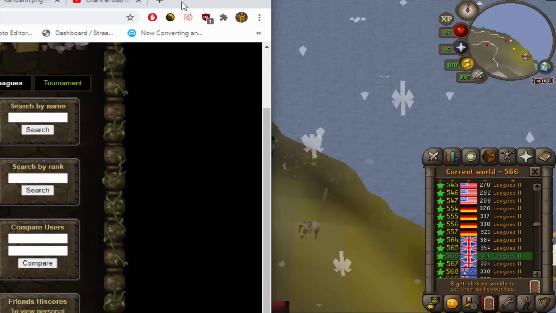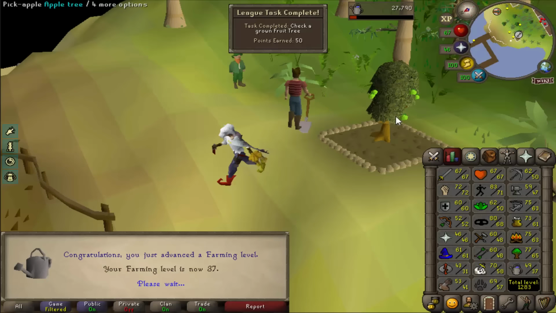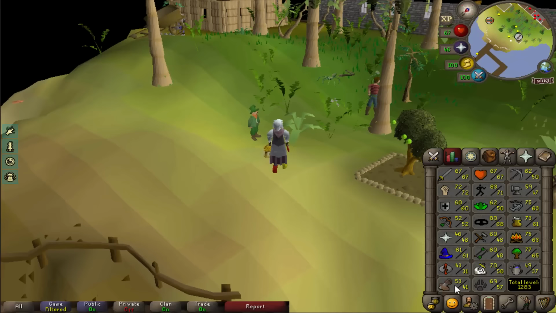Are you serious? Just hopping for Snapegrass, and now we're rank 1 total level. And we're rank 1 league points by a long way. 16 hours later, my apple tree didn't die. 50 points for that one. I'm glad I got lucky on a tree seed early on from a bird's nest there.